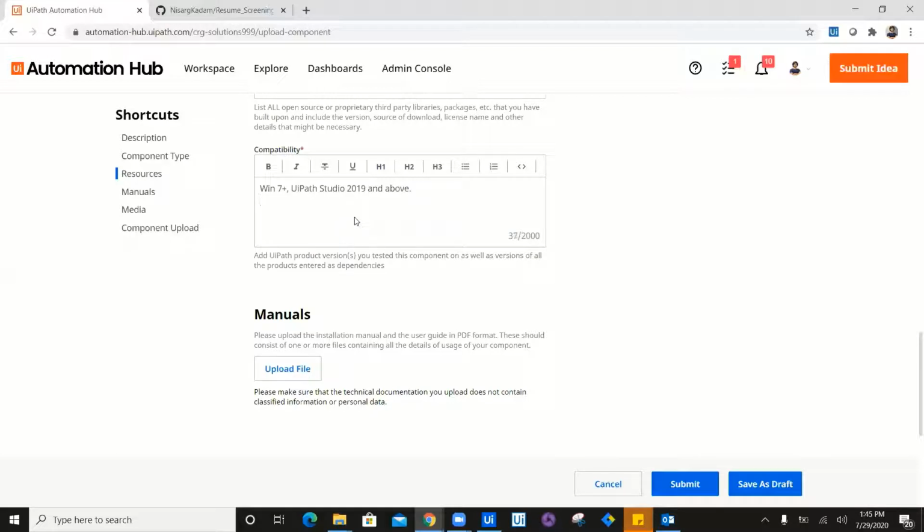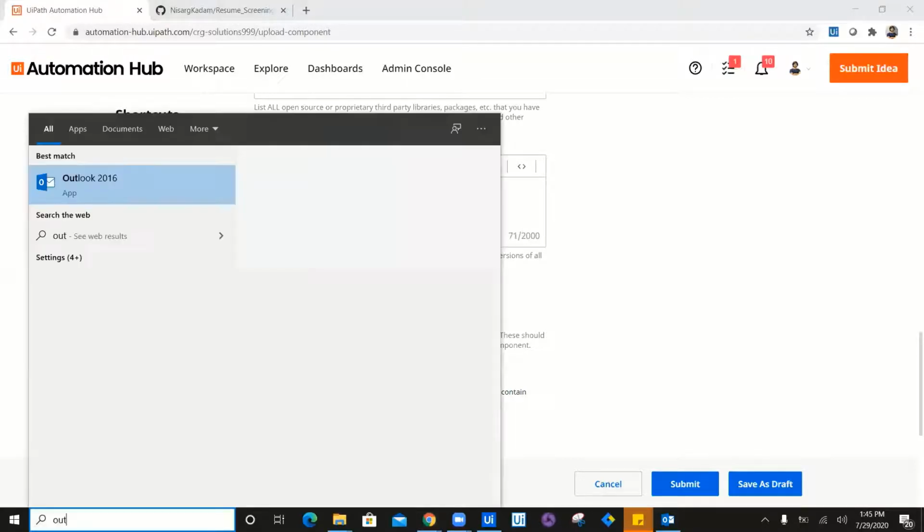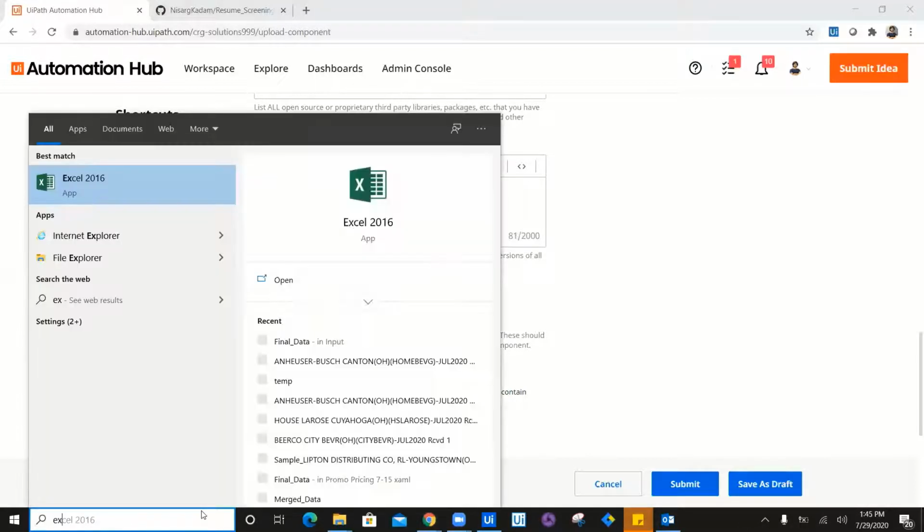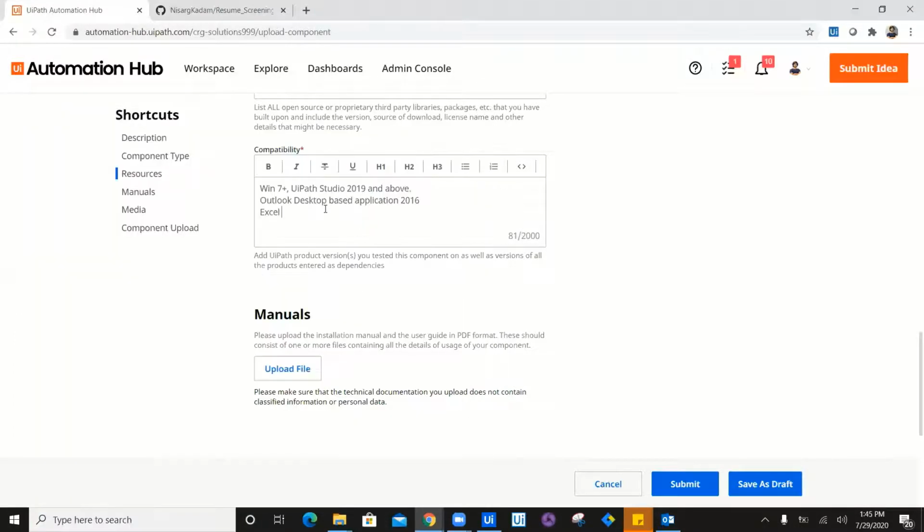Then it is going to support Outlook, a desktop-based application, and I'm using Outlook 2016. So I'm just going to say desktop application 2016, and Excel. Which version of Excel am I using? I'm using Excel 2016, so I'm going to add that also. Excel 2016, and that's done.